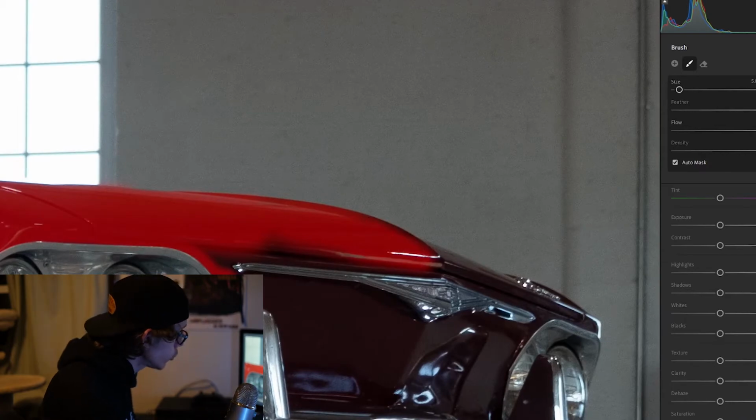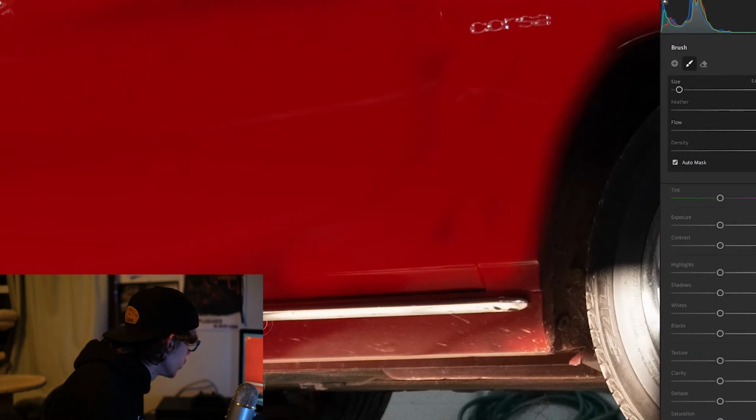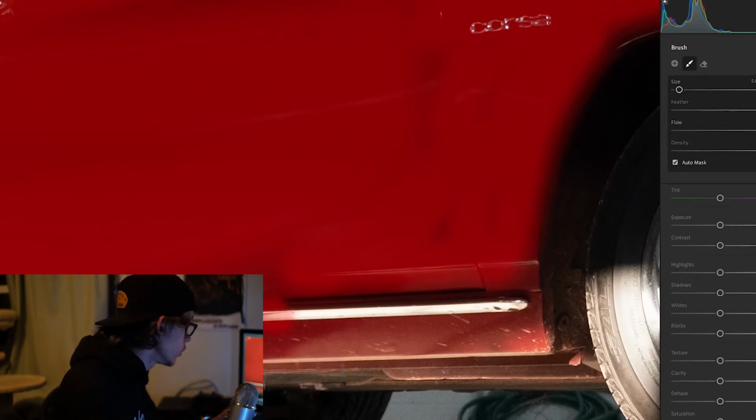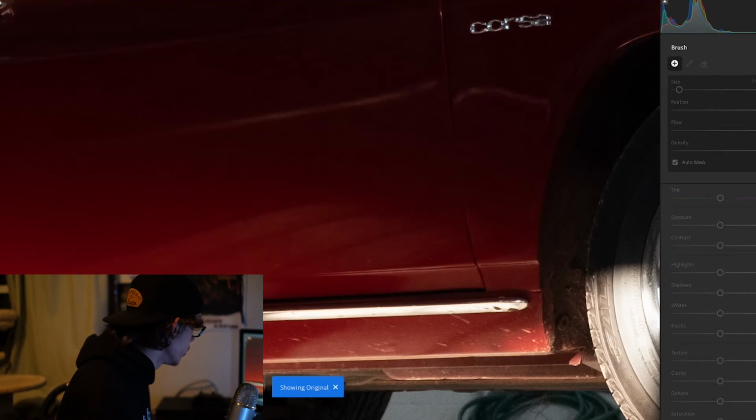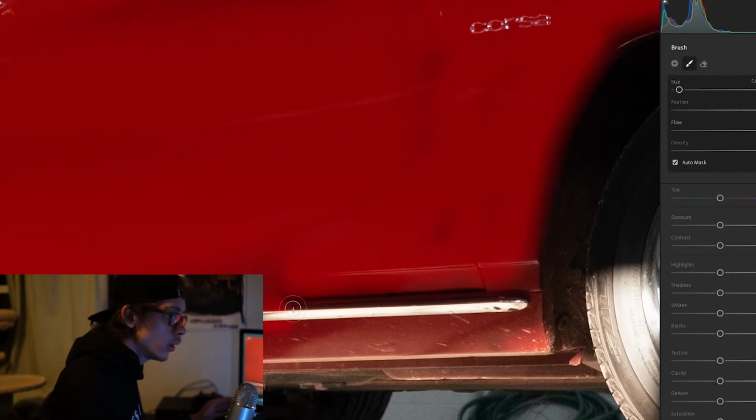And a little trick I've noticed is, let's say we're painting right here, and we don't remember if that part of the car is actually painted. Is this part of the car painted or not? When we go to color correct it, it's not going to turn red right there. What we can easily do is press show original, and look, that part of the car is not painted. So we can just erase that, and voila.